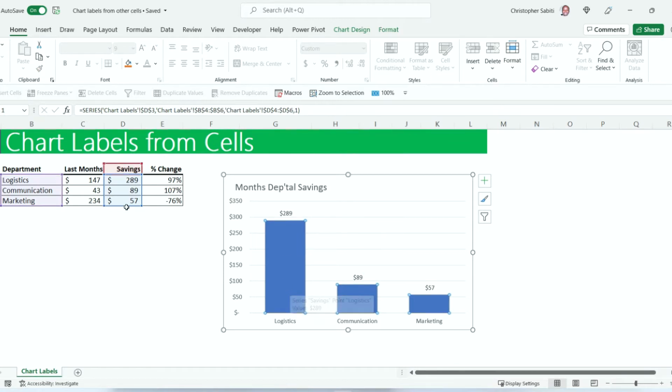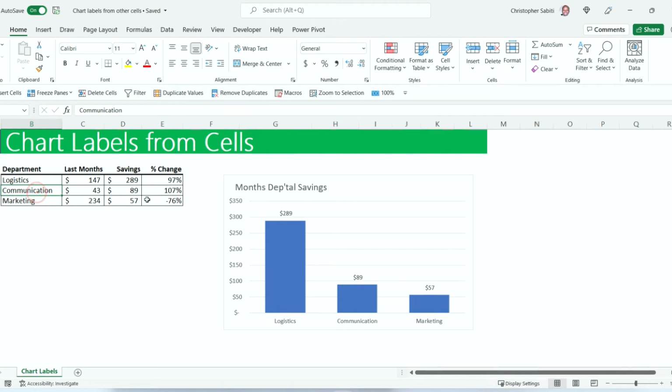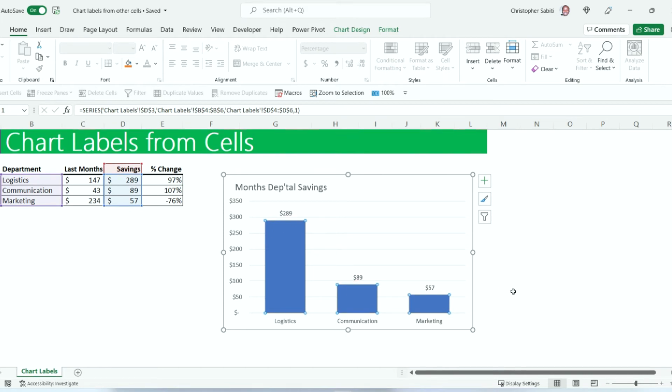So our series is the saving for this month. We also have a saving for last month, but we have a comparison which we have made, which is giving us the percentage changes. When you look at this chart, in interpretation, it means that logistics is making a lot more saving than communication and marketing. But on the other end, we don't know the varying figures from last month. But when we look at the figures, we see that communication has made more saving variance from last month to this month, of 107%, than other departments have done.